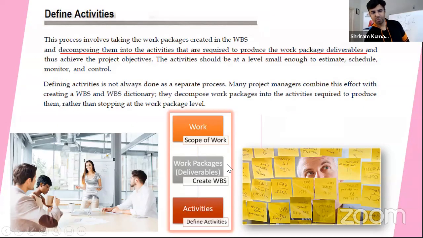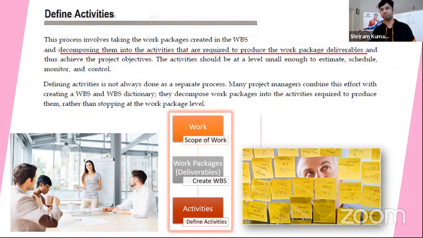Here we go. There is something called define activities. In the previous processes in PMP, we have a place called create WBS, where a work breakdown structure has been created. When the work breakdown structure is there, it is time to decompose it further into small pieces where we can make certain estimations. When you make a small piece from a package into an activity, you get an opportunity to calculate the resources needed for that activity, the timeline, the cost involved, and some of the risk involved.